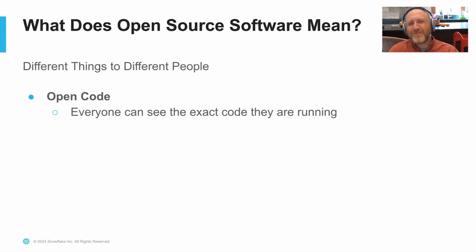It means a lot of different things to a lot of different people. And I want to talk about it in terms of the different scales of how open a project can be. We can start with the very basic, which is open code. That means a company might own it, but they let you see everything that's happening behind the scenes. This is really great at some levels because you can look and find bugs. You can know exactly how the implementation works. If you're developing things that integrate with that system, it makes it a lot easier to figure out whether what you're doing is going to be a smooth integration or whether you're trusting things that might change in the future. But that's the most restrictive way you can have open source.